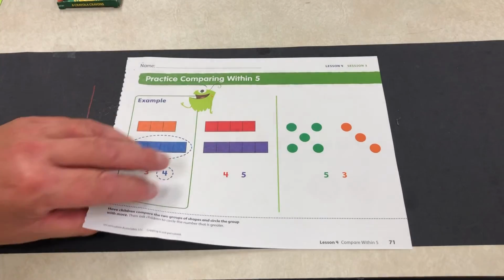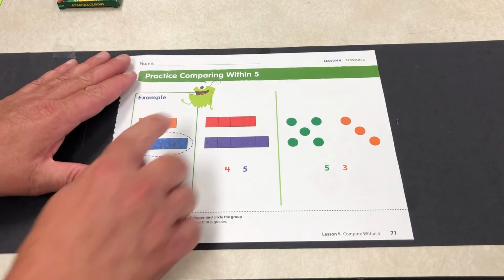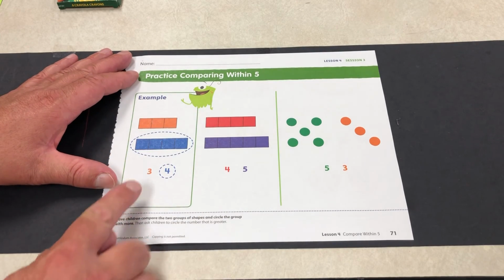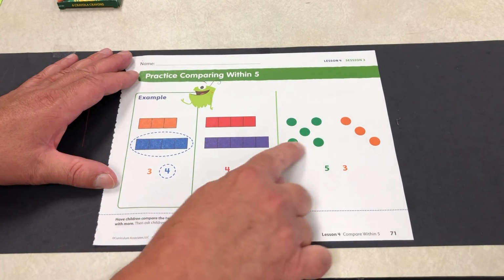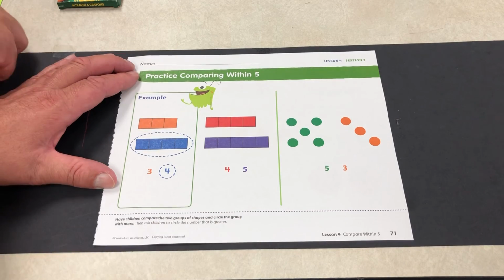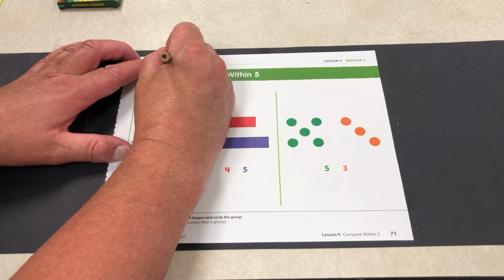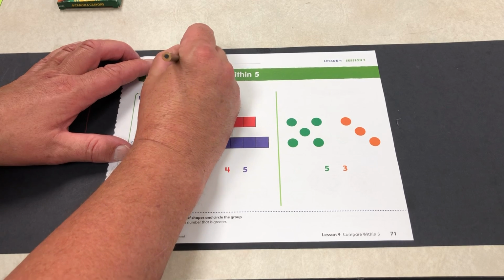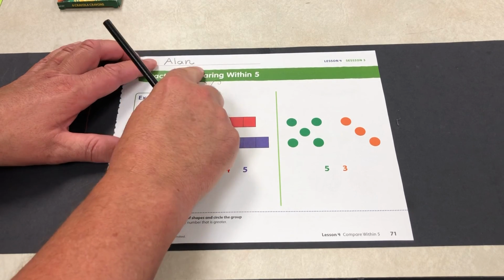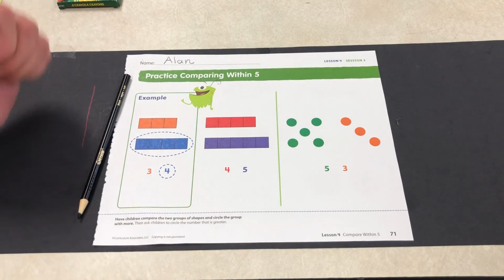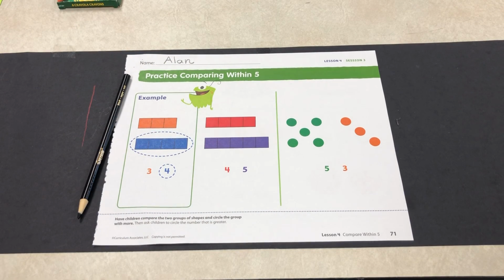When you start the next video, I want you guys to have for me your paper. It looks just like this. It has this little green character, and look at this, these numbers and those dots. This is the one we're gonna work on. Before you start the video, go ahead and write your name. I already got my name on it, and I'm gonna be working with you in just a second, and we'll figure out which one has more and maybe which has less.